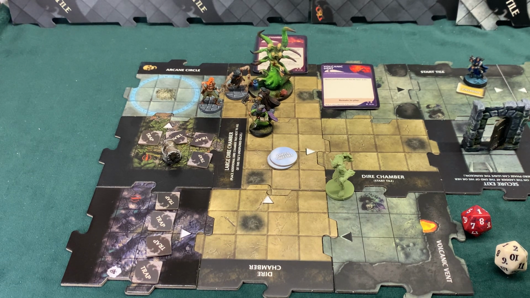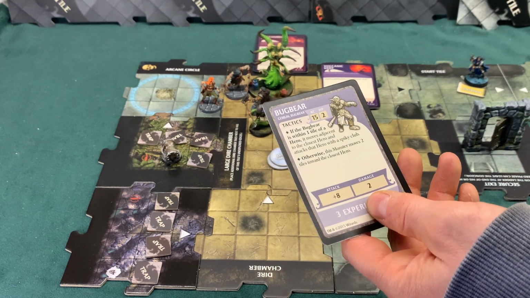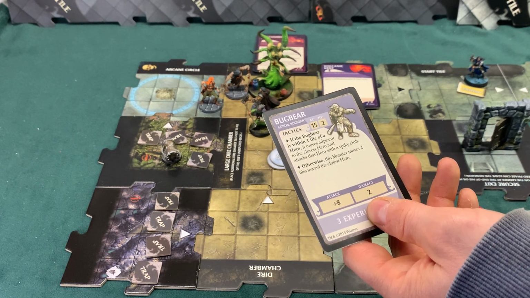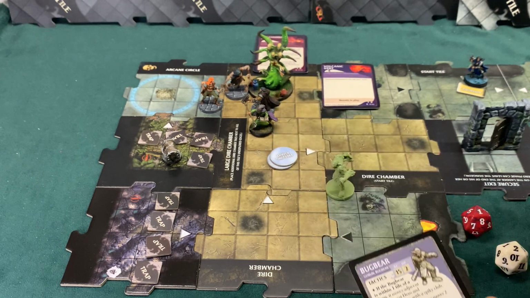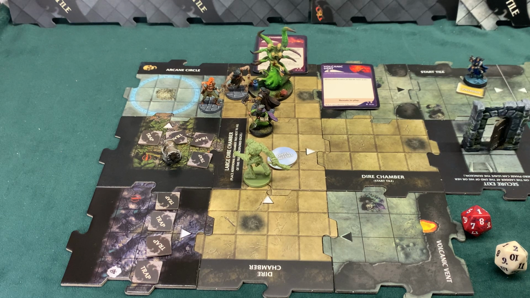And now the bugbear. What is it that the bugbear can do? If the bugbear is within 1 tile, it's not. Otherwise, this monster moves 2 tiles towards the closest hero. So 1, 2. Okay, we will hurt it next time. Whew. There you go. So that completes the entire hero phase in this episode. Shall we go for another one? I think we shall, because I enjoy it so much.